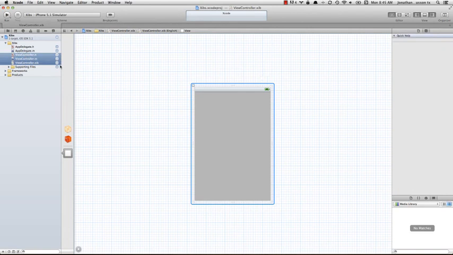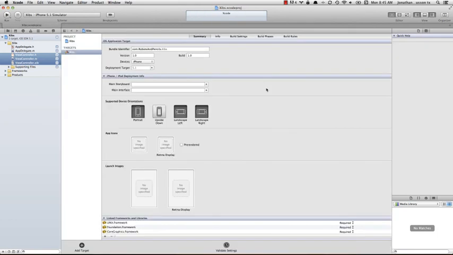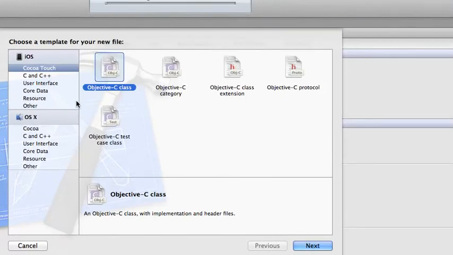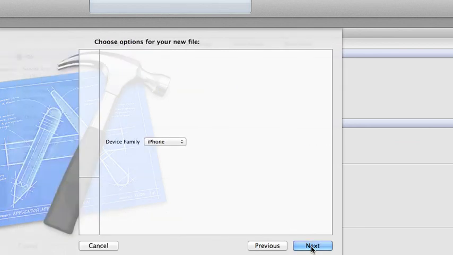Now because I want you to see some of the magic that goes into creating these things, we're going to delete these files that were given to us, and we're going to create a new one from scratch. And the first way we're going to do that is we're going to start by creating a new view or a nib, which we can create by going Command N. And this is a little bit different. We're going to click on User Interface here and click on this thing called View. This is going to be our nib.